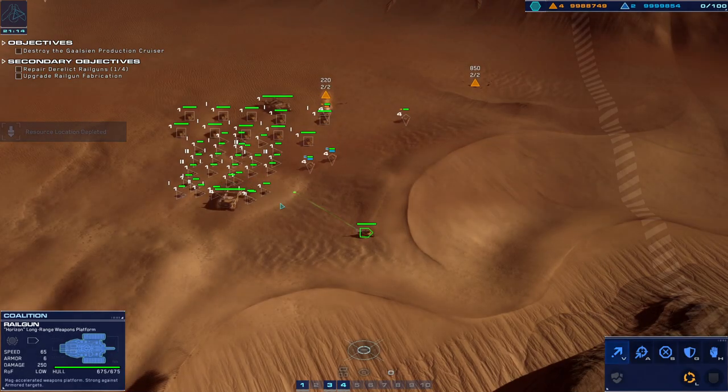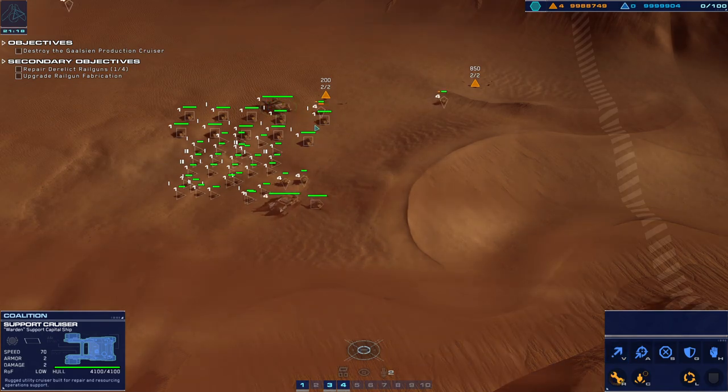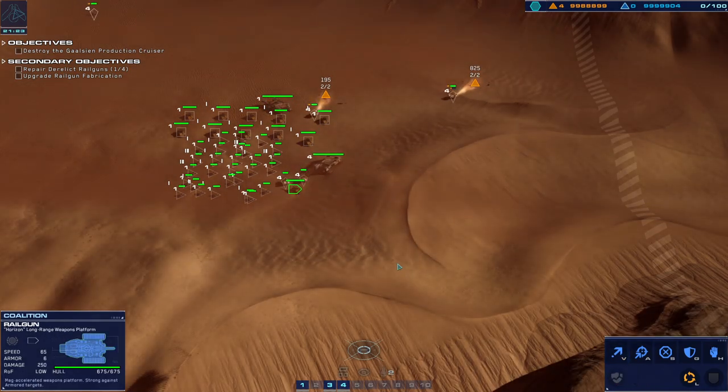Ranged online. Let's roll out. Cruiser ready. We're cleared to move. Unidentified craft on approach. Mark the bearing. Ready for assignment. Railgun copies.